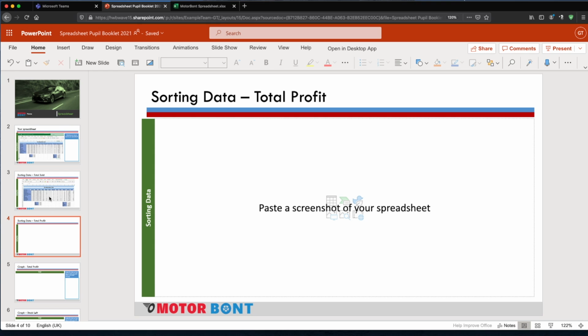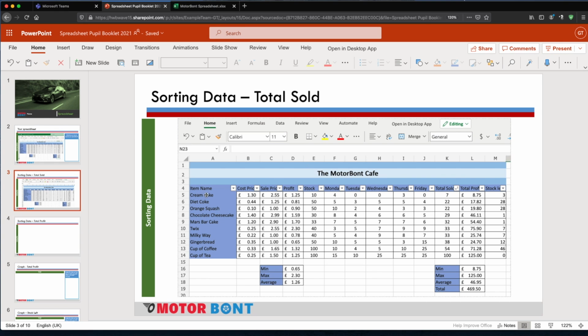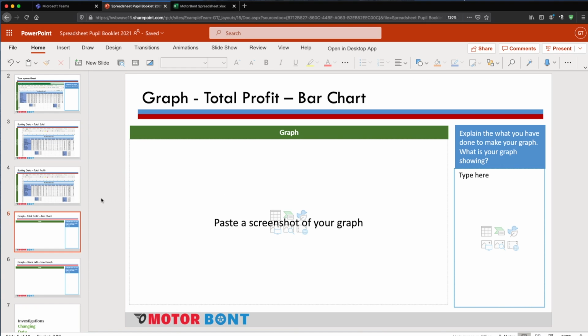Now, what I'd like you to do is pause the video and complete the next few slides on the sorts, please. Don't forget, the first thing you need to do is turn the filters on your spreadsheet. Okay, for the next part of this project, we are going to be creating a graph. In fact, you're going to be creating at least 2 types of graph here. What you're going to do is create the graph. You will then screenshot it into this booklet, and then you're going to tell me a little bit about it.